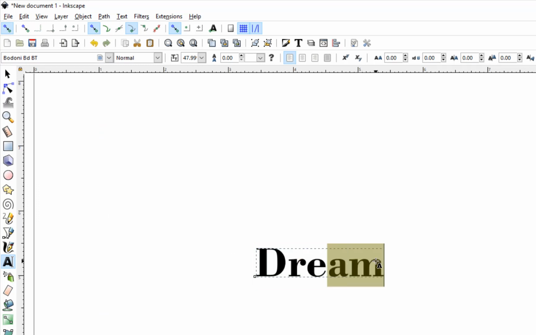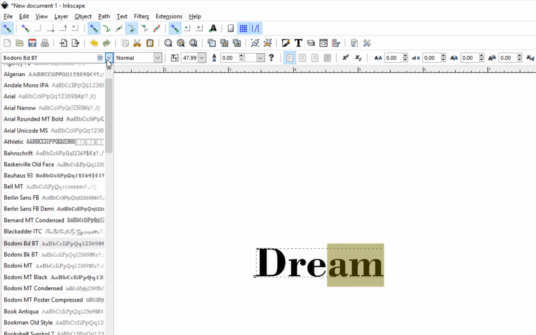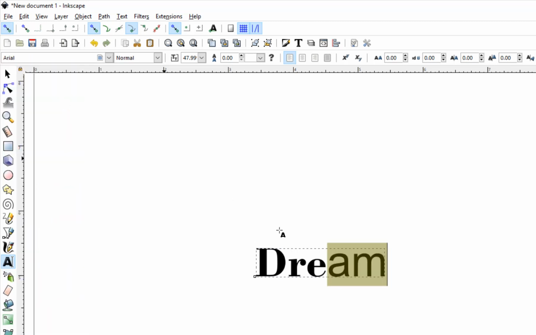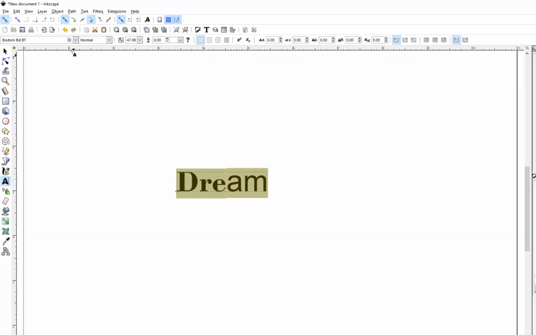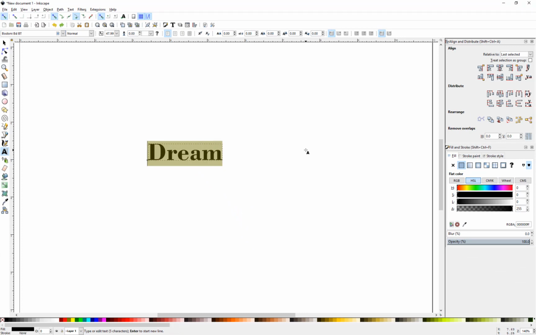All right, so if I select that, that is selected. If I had only selected the last two characters, you can actually change the font of those last two characters because that's all that's selected. So it's very important to click and drag to highlight the font or the letters that you want to be affected. Control Z will take your text back to its original position and font, etc.